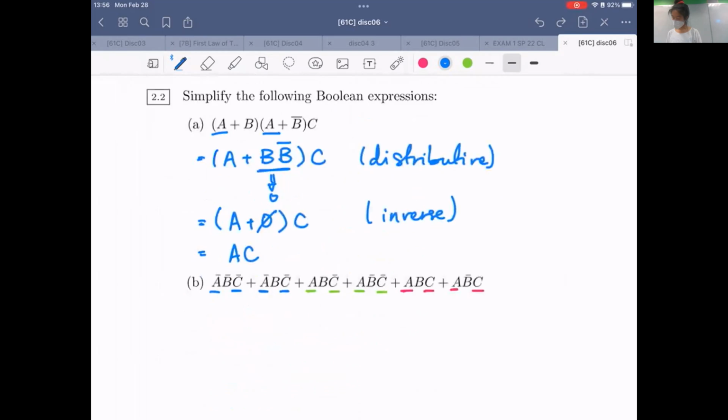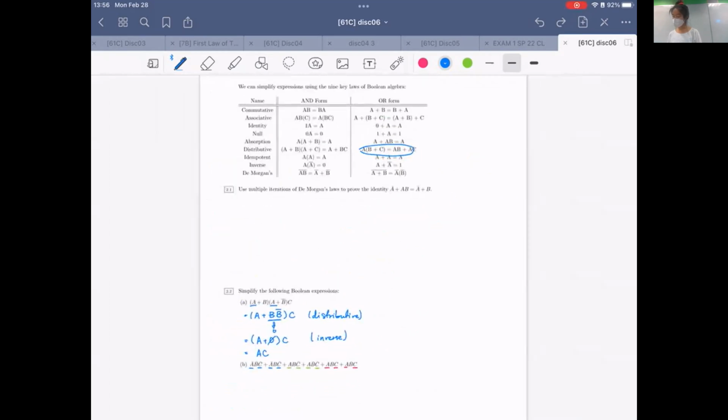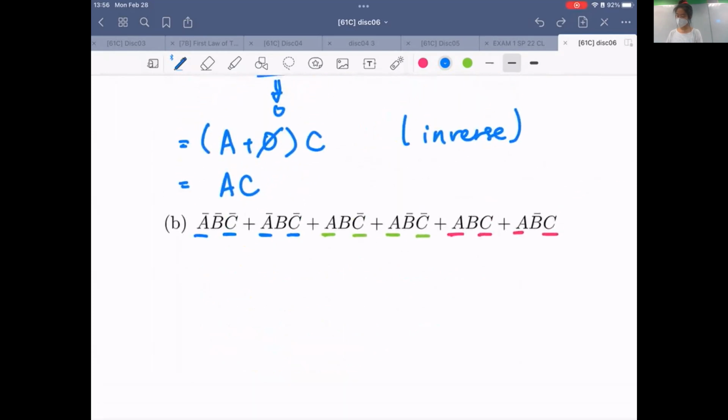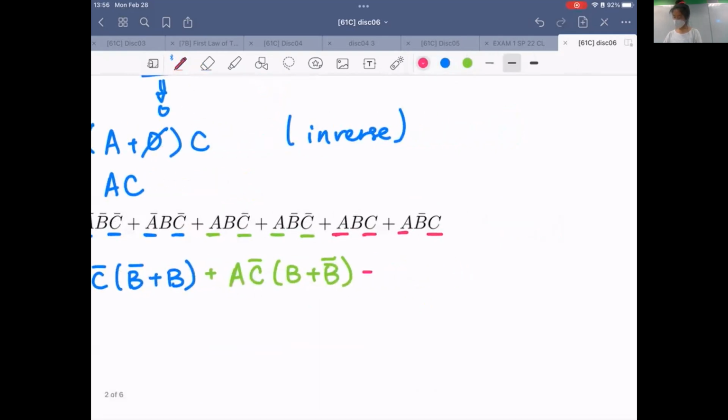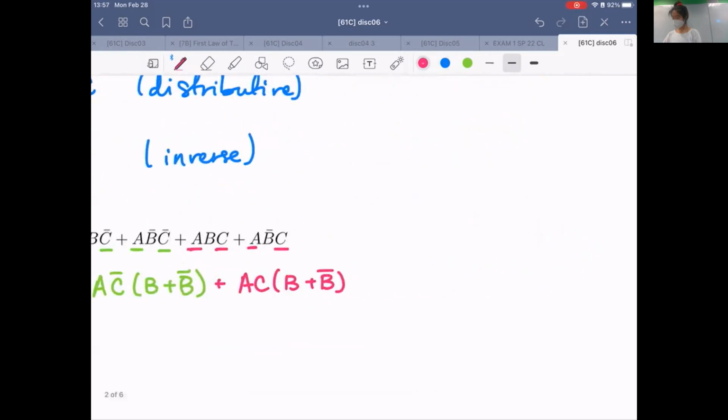So it's going to pull out the similar thing and then OR the two things that are different. For the first one, I'm going to pull out not A and then not C separately because we haven't applied De Morgan's law, and then inside we have not B or B. Similarly, we can do that with the second one. So we're going to have A and then not C, and then pull out B and not B, or B and not B rather, if we're to go in order. So B and not B. And then for the third one, what we have is A and C, and then we're going to have B or not B. So from the earlier, this is going to be distributive OR.